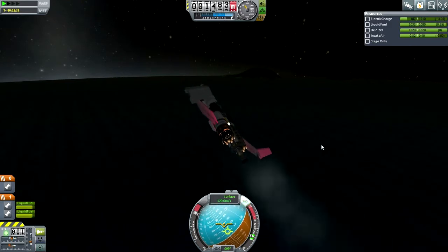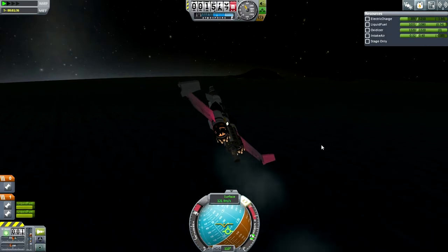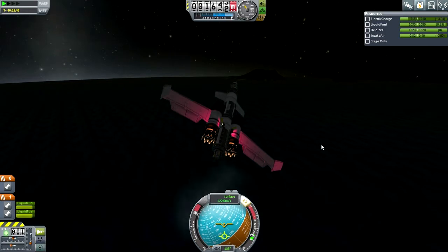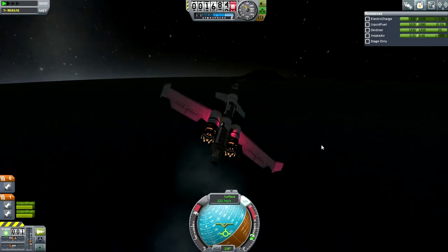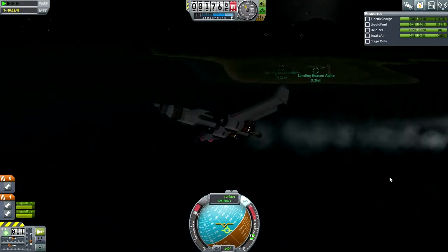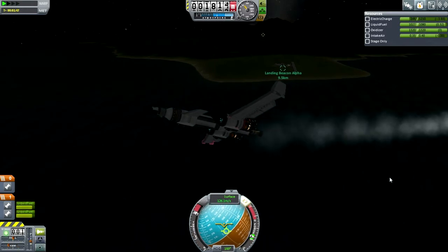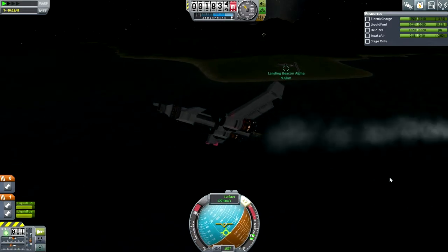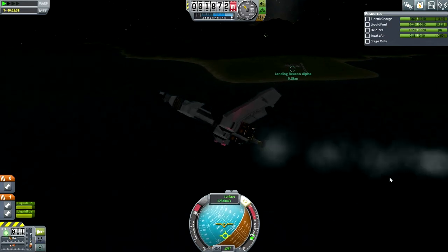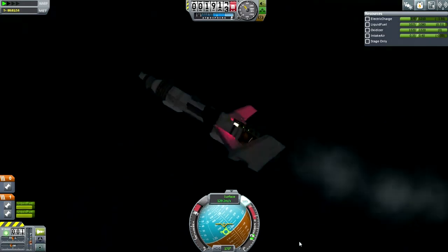Let's continue examining the flight characteristics of this thing while the electric charge replenishes. I'm going to want to bring this back. I'm not going to orbit just yet, if this can get to orbit. It seems to want to flip out if I pull up too much, so high angle of attack is not good for this thing. Not a surprise. Like I said, it's very unlikely to become unbalanced with the fuel drain.